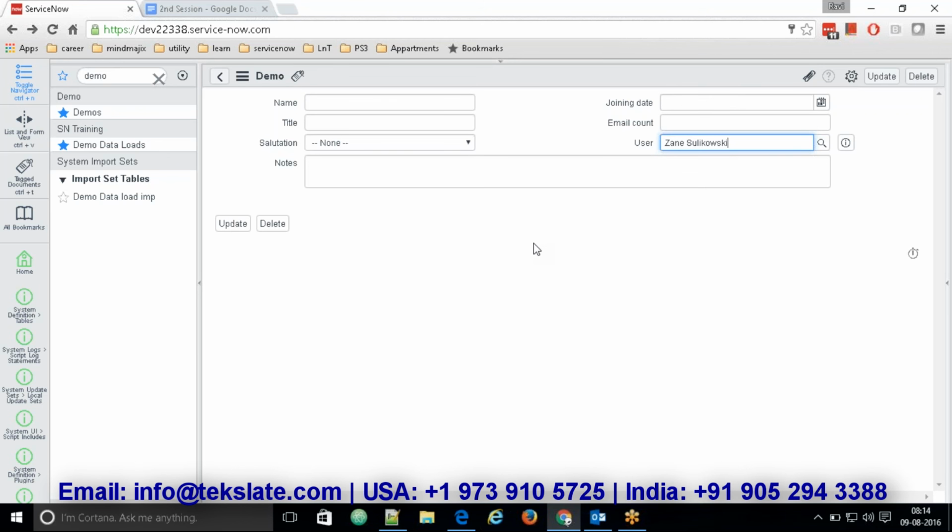Now, how do I decide whether I have to create a reference of demo to user, or a reference of user to demo? That would depend on what kind of relation you have. Do you have a one-to-many relation, or a many-to-many relation?